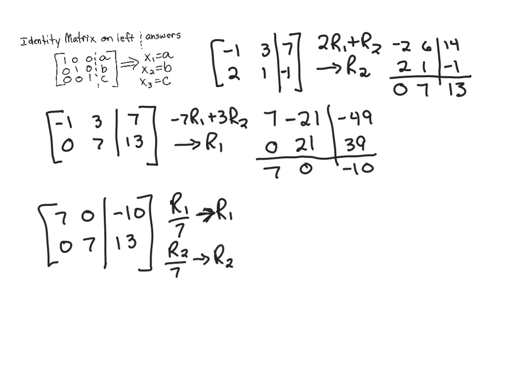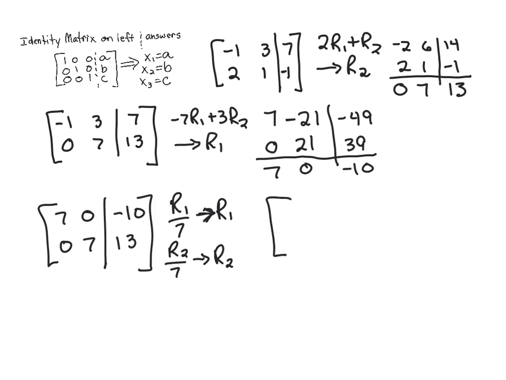If you look at the examples in the book, you'll see a whole lot more fractions. That's because most books and most teachers, they go for the ones first and they end up having to deal with nasty numbers all the way through the problem. So I like to wait until the last step to get the ones. And it's the difference between dividing through by the 7 here and then eliminating this by multiplying by a -3, but then you're adding fractions here. I multiplied twice and dealt with whole numbers and did the division at the end. So 6 of one, half a dozen of the other.